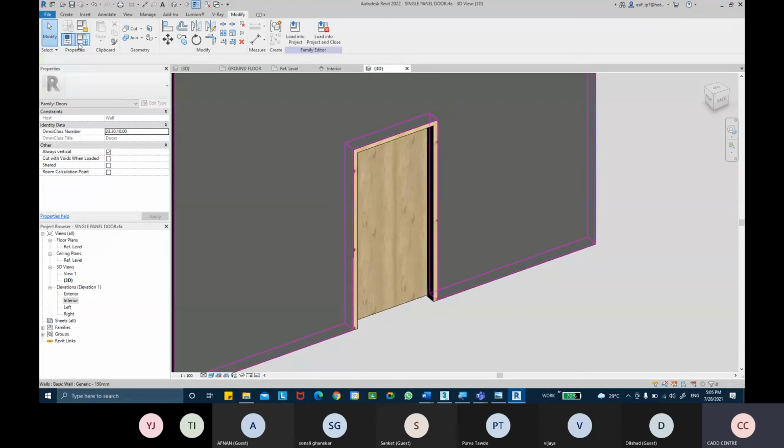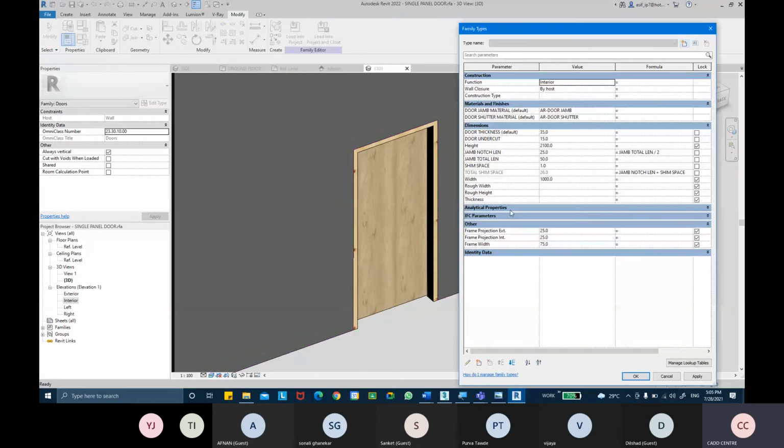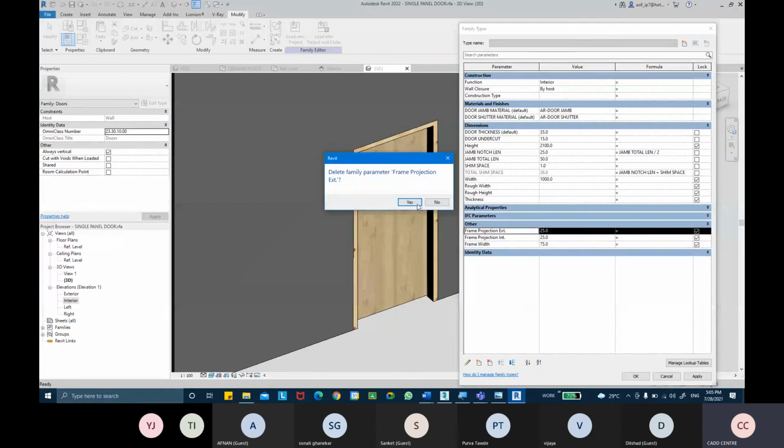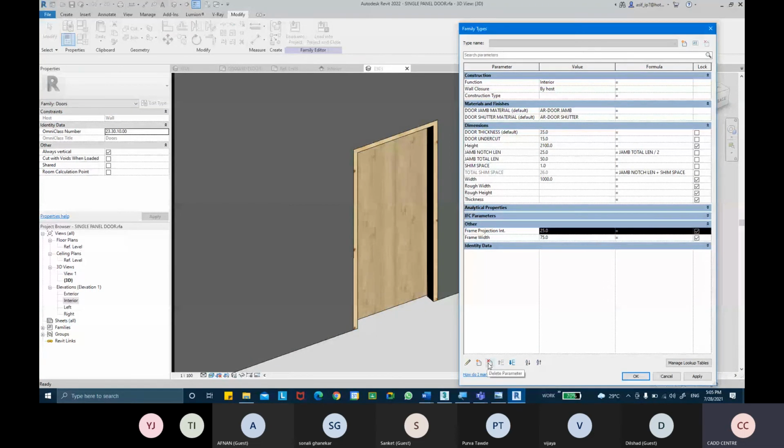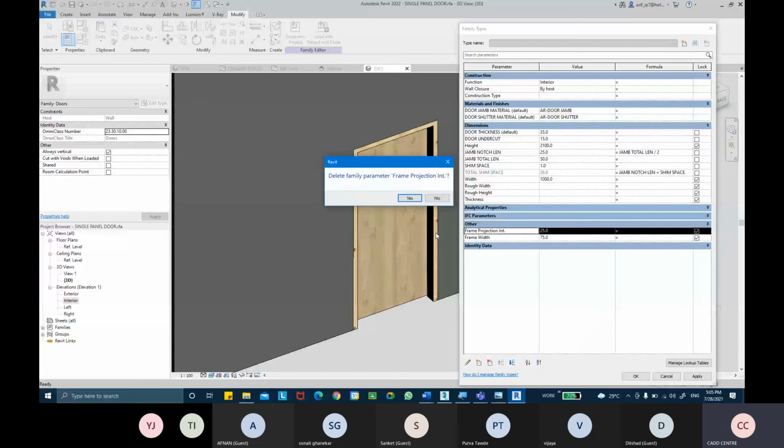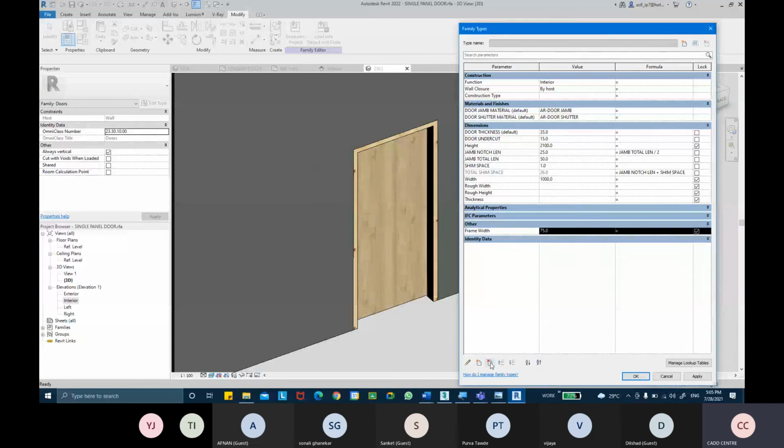Done. One more thing, I'll come into family types. There were these extra parameters like the frame width and everything, which we have deleted. So this parameter also needs to be deleted. Select it, there's a delete parameter button given at the bottom. Delete the extra parameters that we don't need. Otherwise, what will happen?